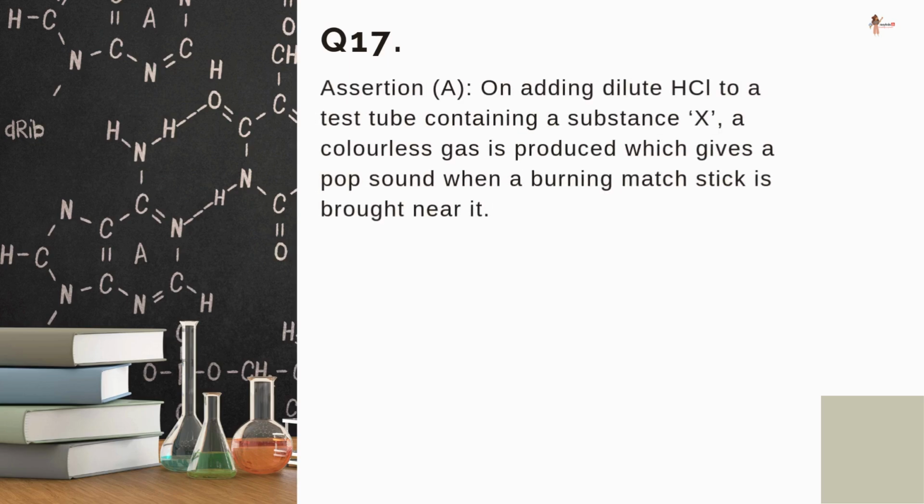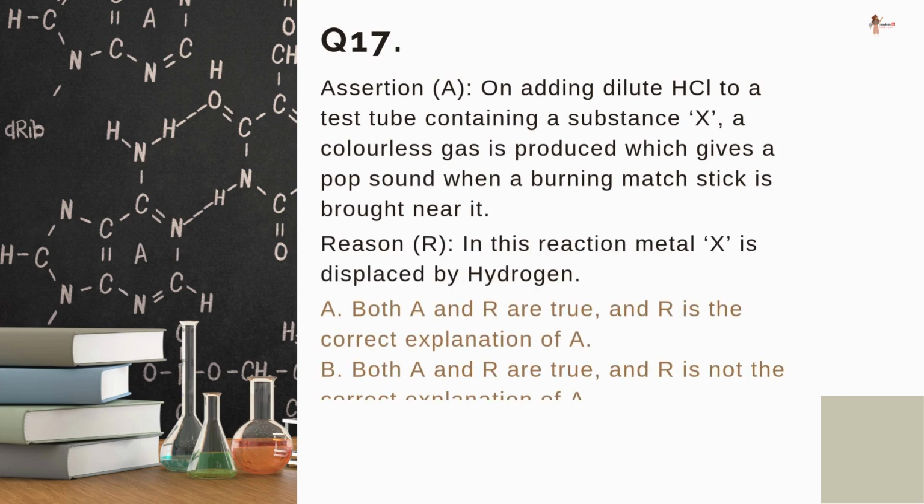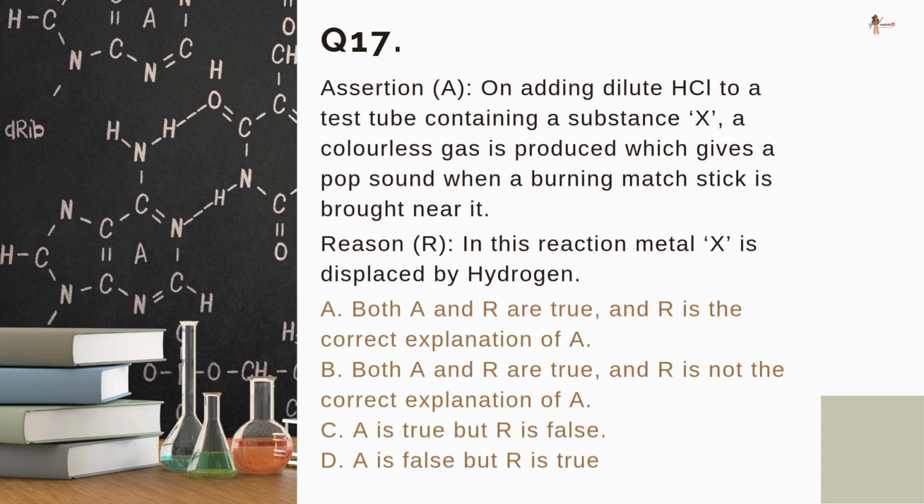Assertion is, on adding dilute HCl to a test tube containing a substance X, a colourless gas is produced which gives a pop sound when a burning matchstick is brought near it. Reason is, in this reaction, metal X is displaced by hydrogen. Which of the given options is true?